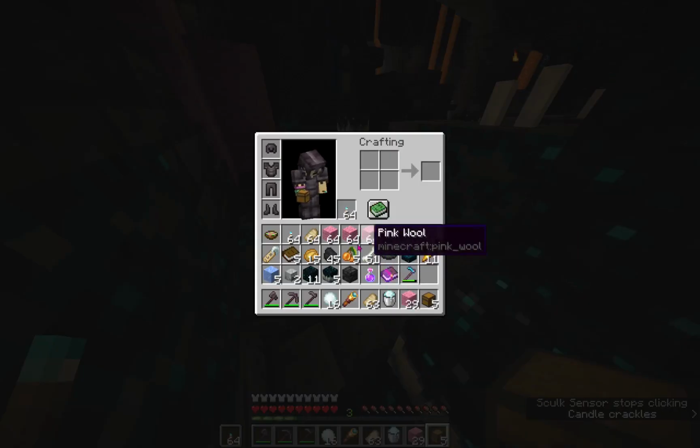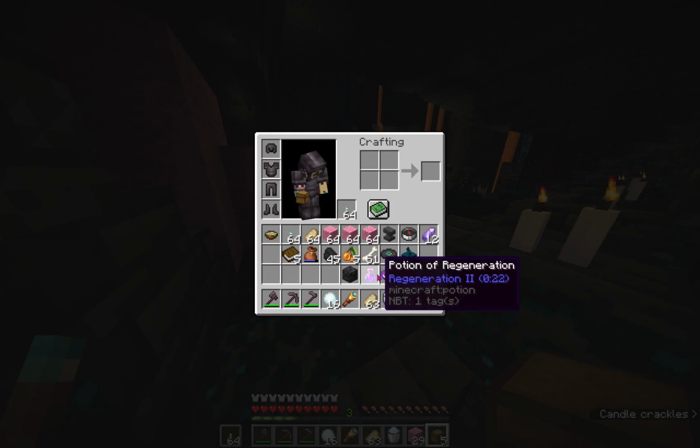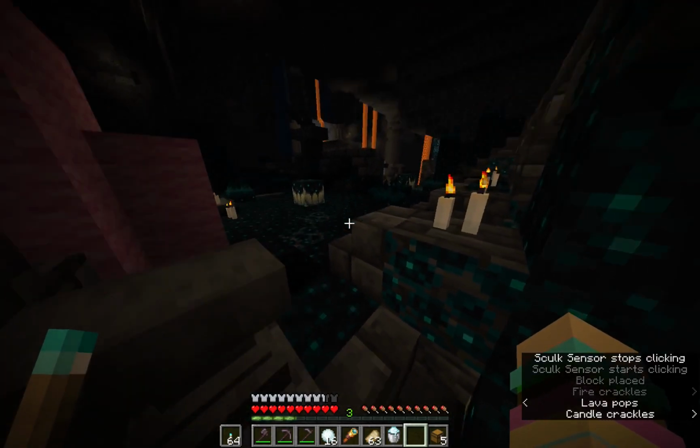Okay, we need to sort out this stuff. Okay, we got one bundle. Let's put a couple of stuff in. Is that all we can put? Alright, what book? Swift Sneak 2, let's go. That's exactly what we want. Exactly what we want. Oh my god, will you stop it?